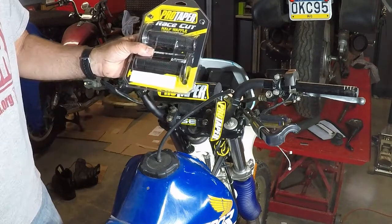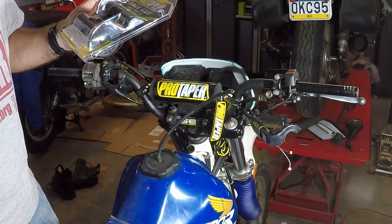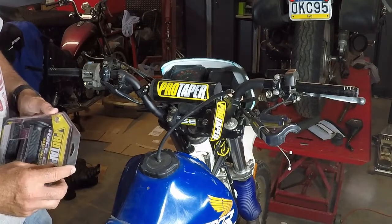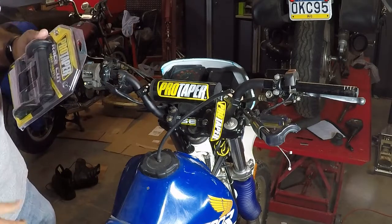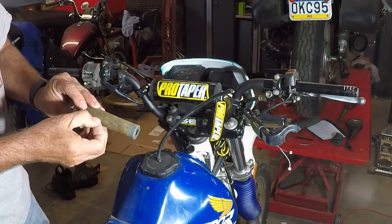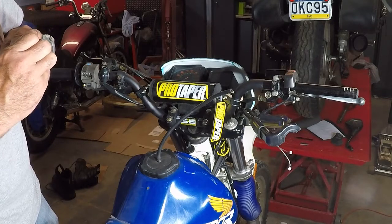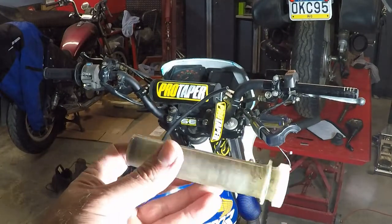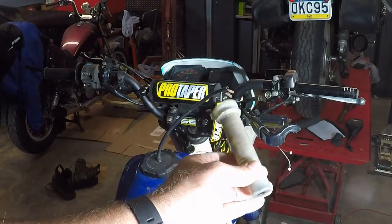I went and picked this up from Action Motorsports. Part number 02036, and then I've got some glue, 176130, and I'm going to be reusing the old tube, so I'm going to try to get some of this glue off of here, because I think it might be why it was sticking before. I got most of the glue off of this. Hopefully it's enough. I can get it to work on there without sticking.